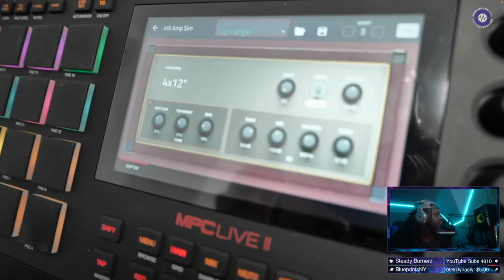We can now go to granulator, which we added, but we've added a few new features onto that. So we've got grain shape, skew, and freeze. And reverse. So yeah, the granulator was cool. It's never been a big favorite of mine though. So what's amazing is if we turn all these off. So if I lay the beat down. Big difference.